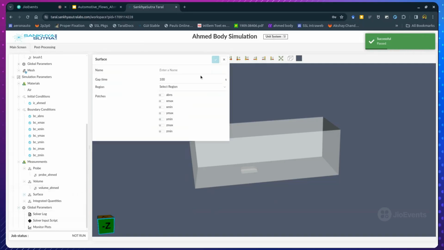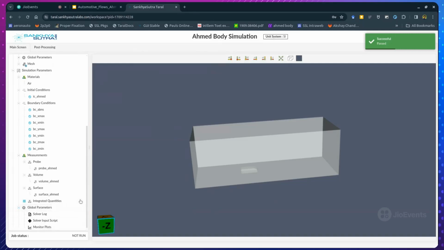Surface is essentially, as I said, you print the boundary points surrounding certain patches of interest to you. So I will just name this surface underscore Ahmed. I want to print this particular measurement because I would like to post process this data to obtain the pressure coefficient information on the top surface of the Ahmed body, which I will then compare with reference results. So I will save this data for the Ahmed body patch and also for the inlet patch, because I need the pressure and velocity details at the inlet in order to compute the pressure coefficient for my simulation. So I will just click on apply.